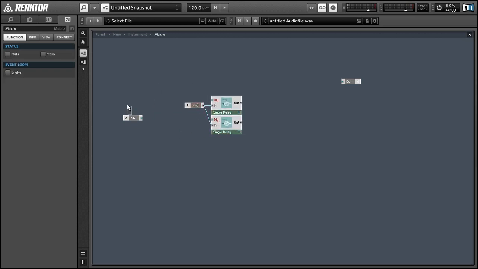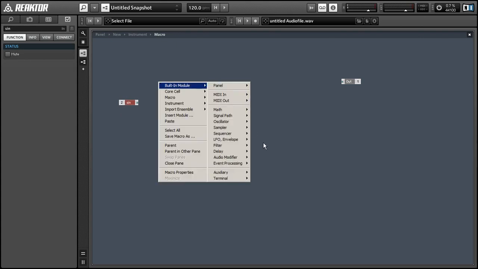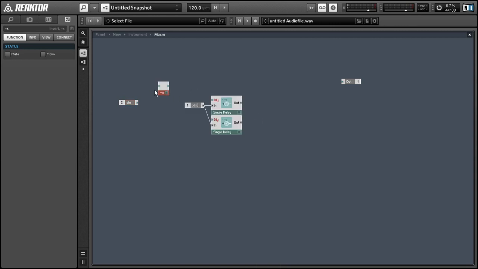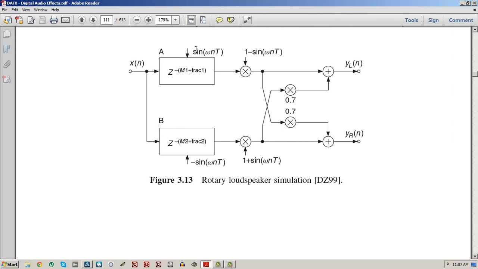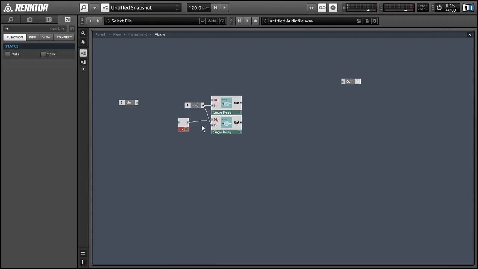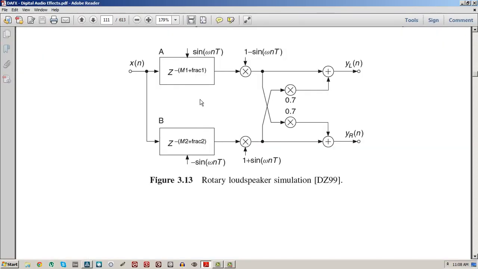Alright, so our input is going to go to two delay lines, and one of them is going to use the sine wave as the delay time, and the other one is going to use negative sine wave as its delay time. See, the bottom one here is negative sine, so we'll invert that value, like so. I just want to point out here that if you're making the delay time negative, then it's just going to spit out a delay time of 0 in reality, because you can't have a negative delay.